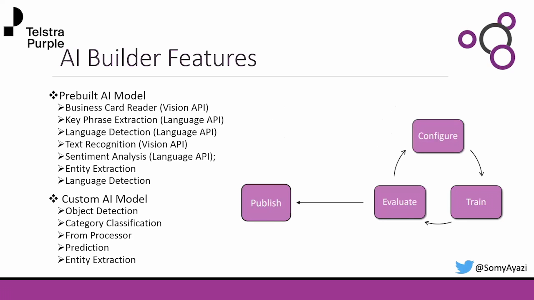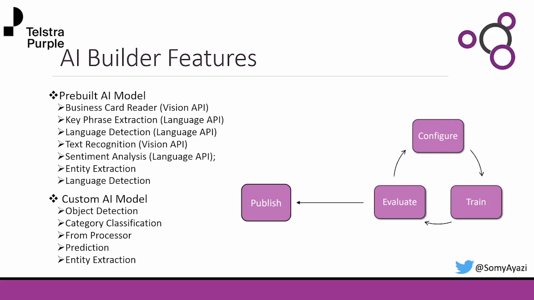I'm re-emphasizing that retrain, because the whole point of AI, even though Microsoft has provided some predefined models, is that the more you train your model and the more accurate information you put inside your data set, the more accurate the result you get out of it. That's why it has the option to train your model, and the more samples you give it, the more accurate a result you will get.